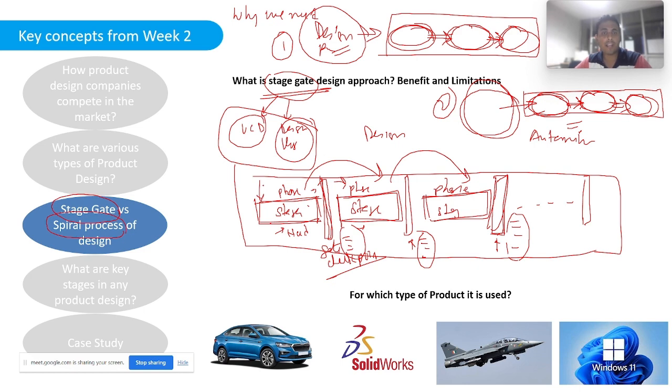So stage one can be design of the engine. Stage two can be design of the lights. Stage three can be design of the wheels. Just giving an example. So it's not required, but we can actually break down phases, stages and gates into components also. Different industries follow this in different ways. So this is stage gate.